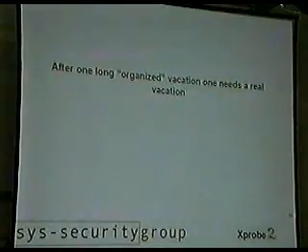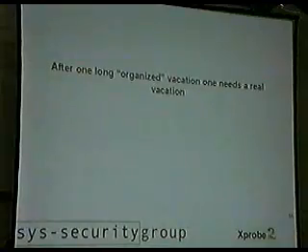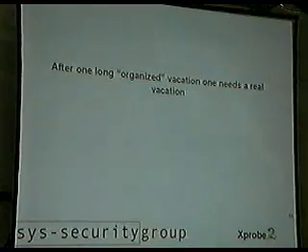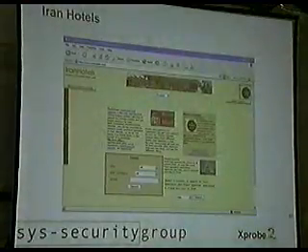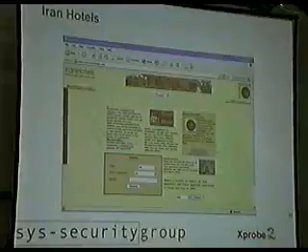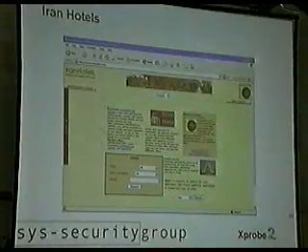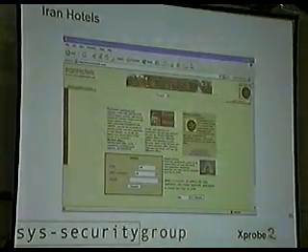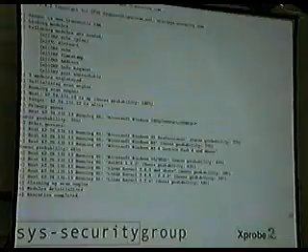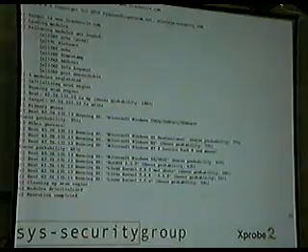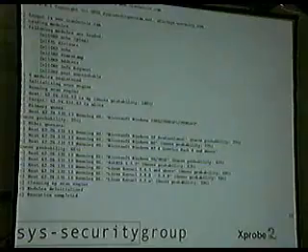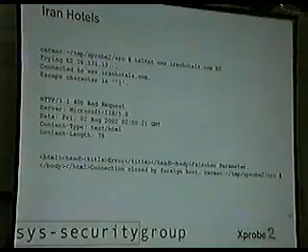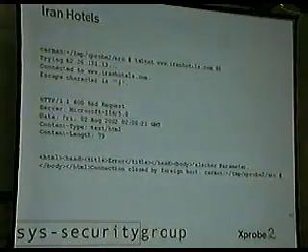So after the regime gave you an organized vacation on one of their elite vacation sites, maybe you want to choose one for yourself. If you're really in that case and you want to have a holiday there, you can choose from a number of hotels courtesy of the government, of course bug-free. And they're actually running Windows 2000, which got the same probability guess as Windows XP. And they're running IIS5, here you go, Windows 2000.